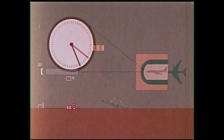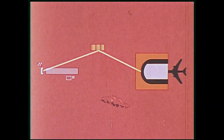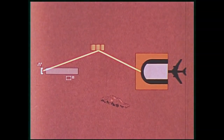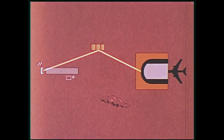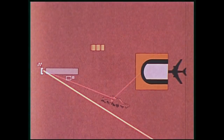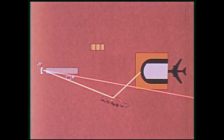Because TRSB generates each of these scanning beams at precise times, MLS onboard receivers can distinguish between direct and reflected signals. If the azimuth beam begins its scan and is reflected by an obstacle, it will send a pulse out of time sequence and the aircraft receiver will reject it. But as the direct signal passes the aircraft at the expected time, the receiver will accept the pulse and start the timer. Similarly, the receiver will reject all other pulses until the proper time interval has passed and the direct FRO scan is received.